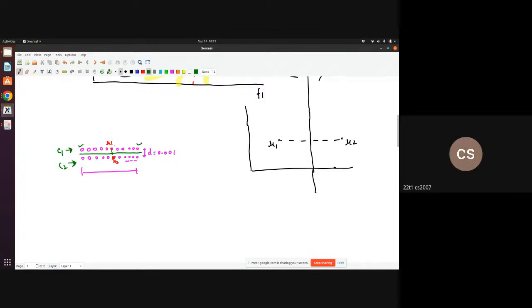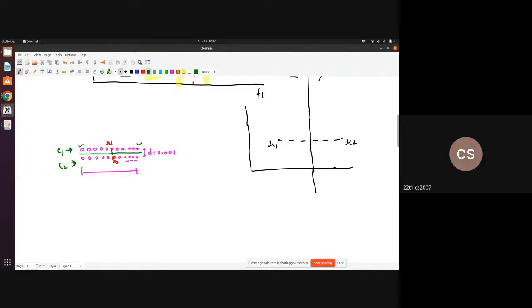Let's say you want to see which cluster this particular point might like to go in. If you look at the distance of this point from mu1 and the distance of this point from mu2, which one is closer? mu1, obviously, top and mu1, bottom.